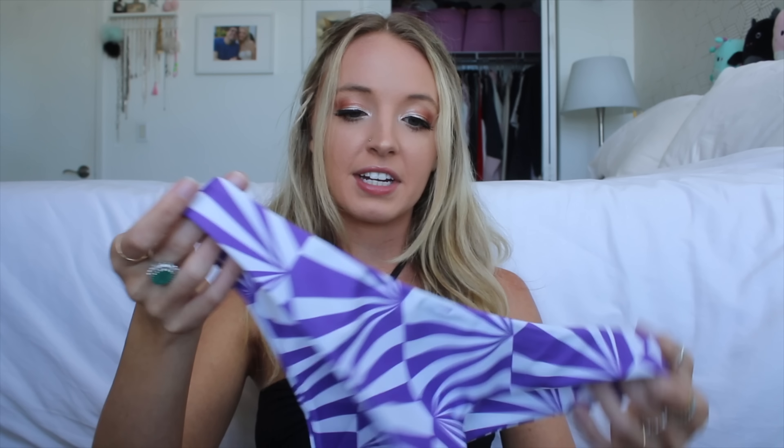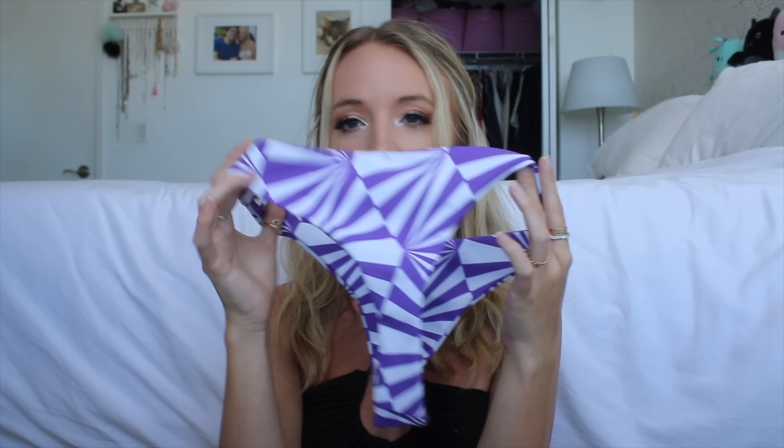Then I got this little purple bikini set. It's a really cool abstract pattern — it reminds me of like a circus or carnival. It's purple and white, a size extra small. The top crosses in the back, or you could cross it in the front too. The bottoms feel super soft and very good quality. They're a very cheeky, almost thong style — very cheeky in the back.